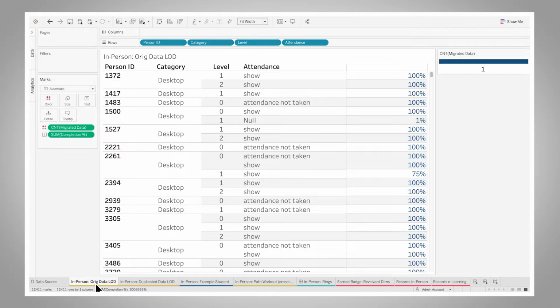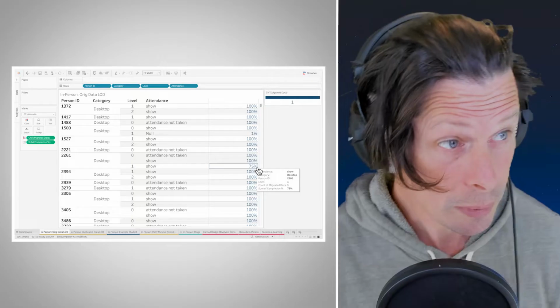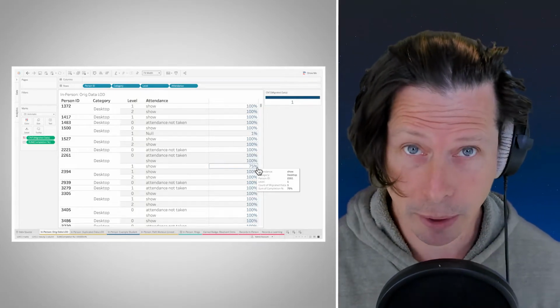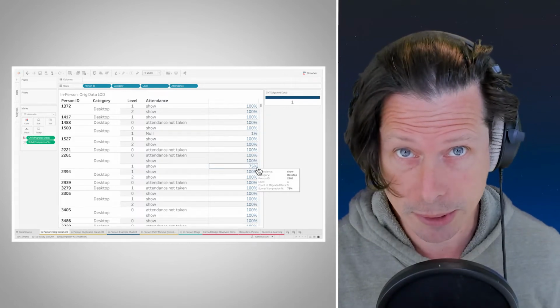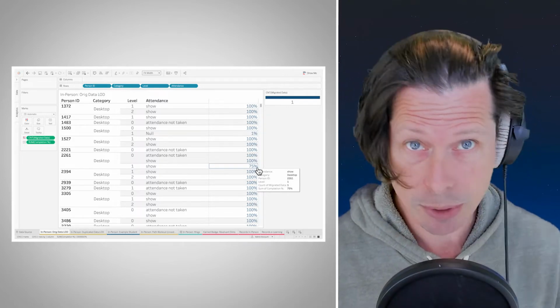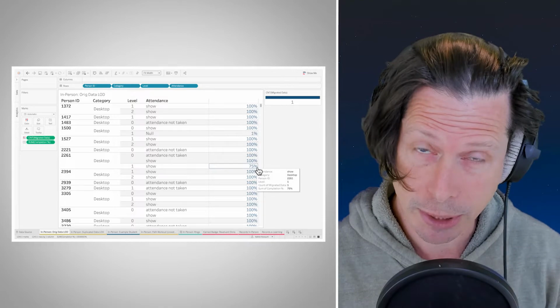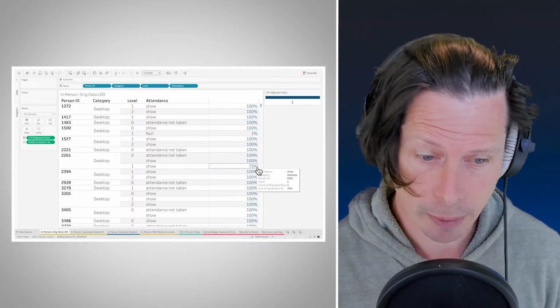And the original level of detail of our data source was like this. We've got a person, a category, a level, and their attendance, and the percent of their completion for that thing. And this data is prepared by our trainer with a workflow in Tableau Prep. So she puts this up onto our server in a published data source, and I just connect to it.